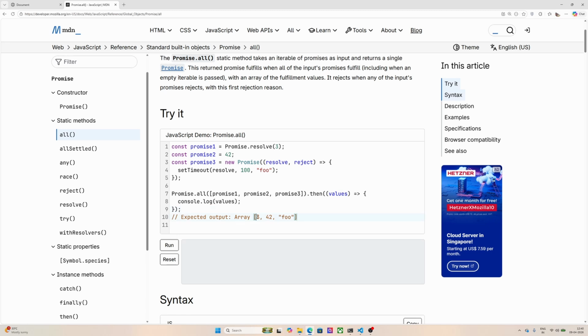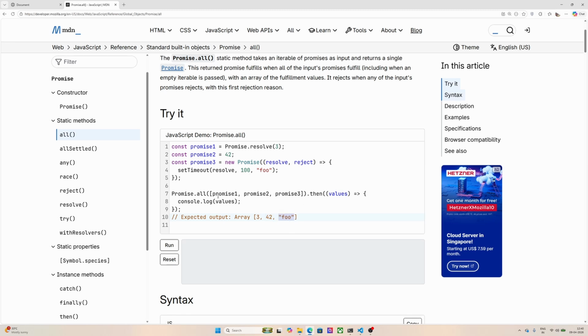From the log, we will get 3, 42 and this string. One other thing is that in this iterable, the order is maintained in the output as well. Promise one's fulfilled value is 3, and promise 2 is a primitive value, so the fulfilled value is 42. That's the second one. And the third one takes 100 milliseconds to complete and its value is here. So the order is maintained in the output.